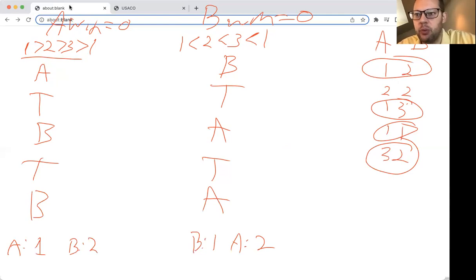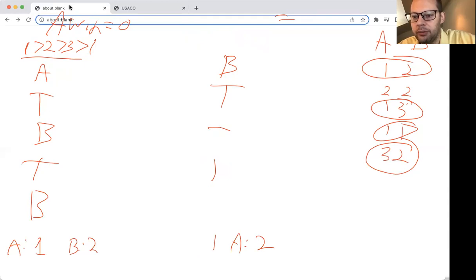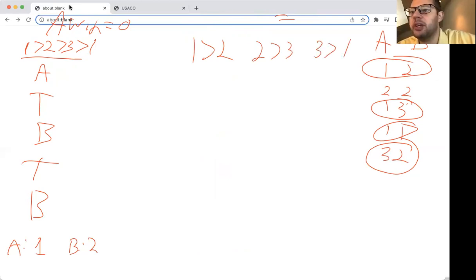If we run through just one side, I'm going to get rid of this whole thing. If we run through just one side, saying, okay, I'm going to assume that I want 1 to beat 2, 2 to beat 3, and 3 to beat 1. We unfortunately can't do something like if A is greater than B, or if Cal 1 is greater than Cal 2 in this case, because of the 3 beating 1, it's always going to have to loop. So what you can test for as you're running through this is you can look for specific winning situations.